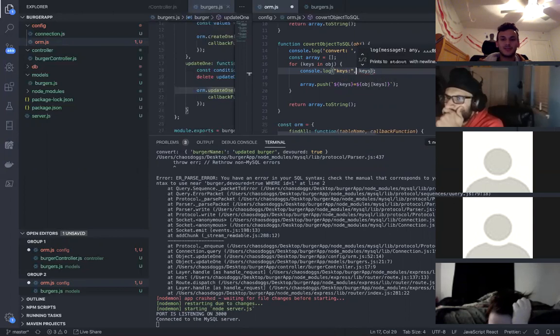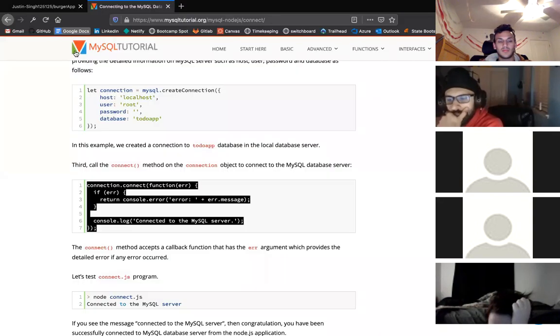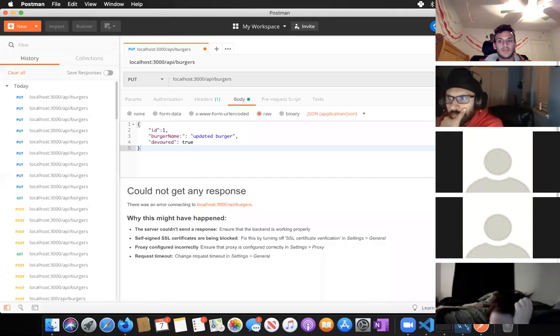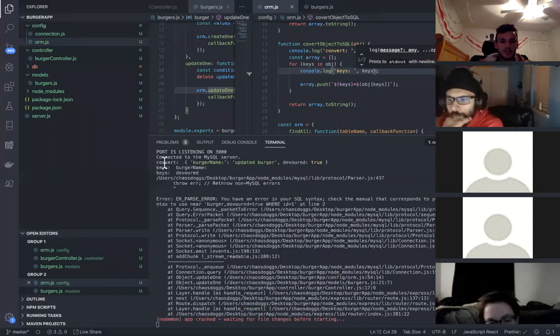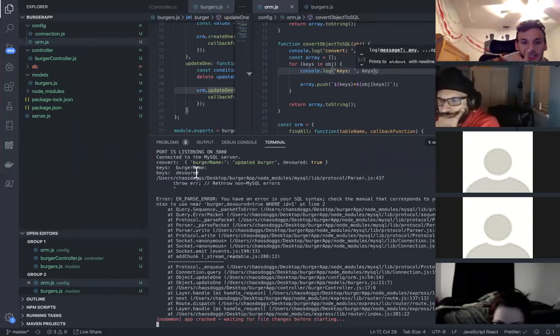That sounds good. So keys, burger name, colon. It's not even reading the name. No, you see how keys has devoured doesn't have a colon after it, but burger name does.